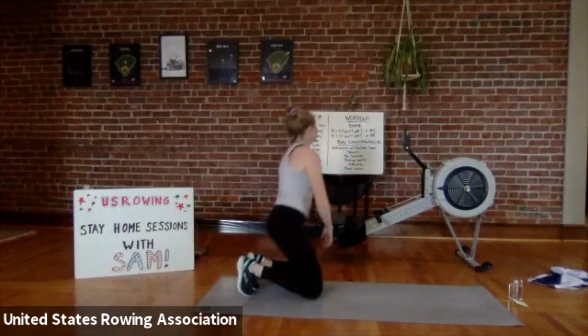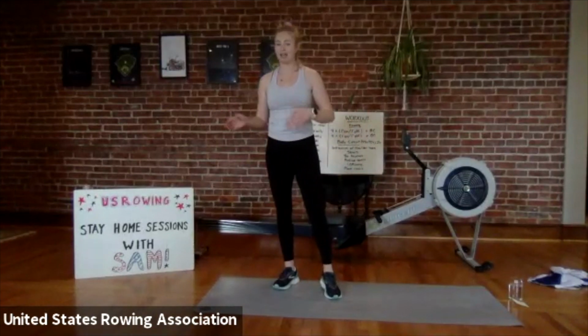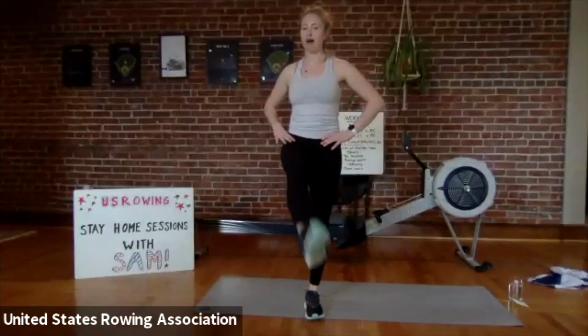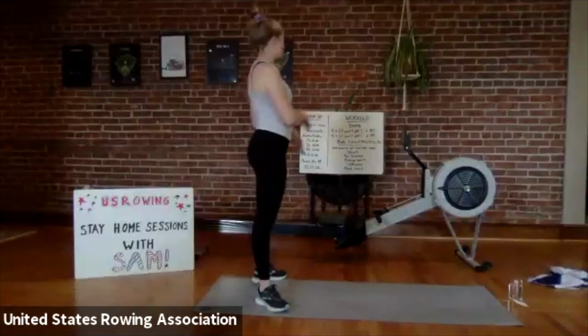And then we have USRowing. So with your legs, it's 45 seconds, so I'll call you halfway. 22.5 seconds, you'll be spelling out USRowing with your right leg. USRowing, and keep going. Halfway through, we'll switch out that leg. Try to keep that leg straight and elevate it as high as you can. Use that toe to draw out those letters.